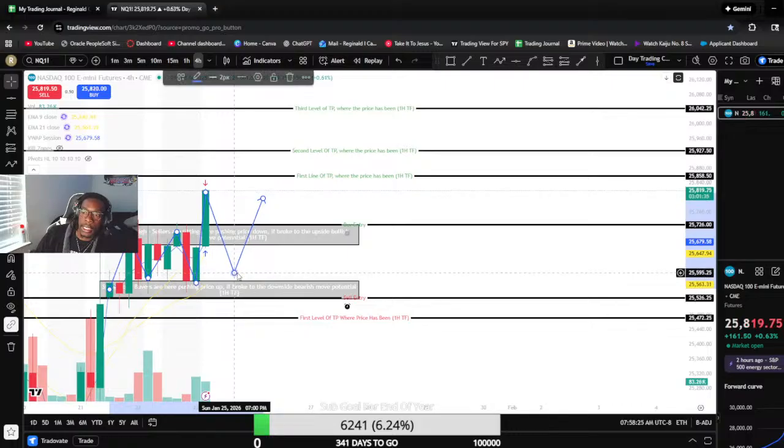But what you're going to see is when it makes this, you're going to see it start building up here. And it would have to break this line again. Now, once we see this move, this is the move we're riding. Once it breaks out of here again, because now it did the correction, pulling back down to either here or here, making that higher low, right? And now we're going to ride it up.